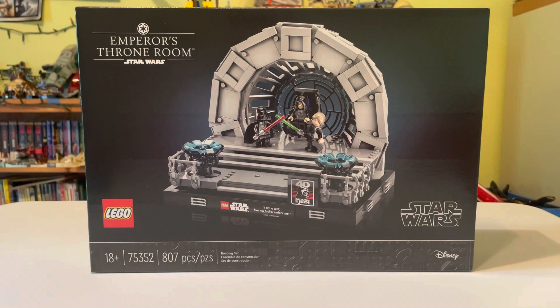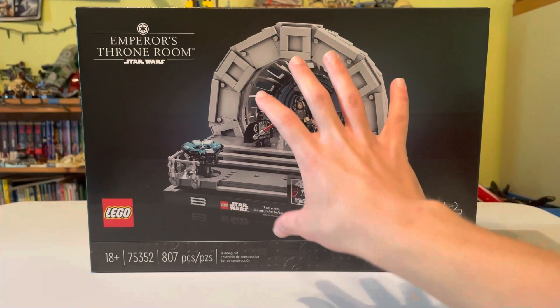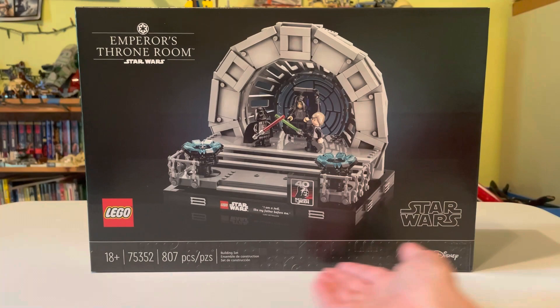So let's get to the box now. The box is pretty nice — I like the diorama box they have. This is the display box style with the black background and some light behind the set itself to give it more pop. Looks very nice just sitting there, along with the basic black band on the bottom, the set name, and Star Wars branding.